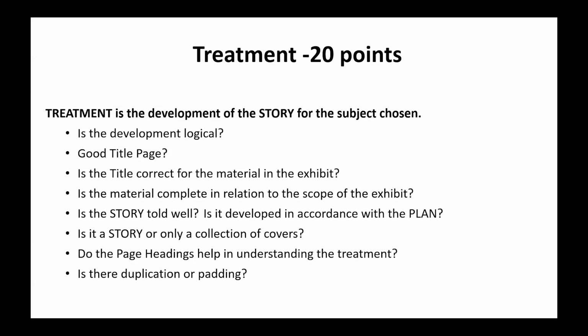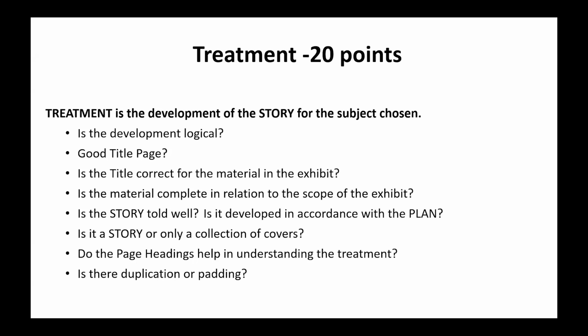Is the story told well? Is it developed in accordance with a plan? No use putting a plan on the title page and not following it. So do they do that? Is it a story, or is it that we've got 150 covers and we've put them chronological on pages and just put headings on? Or is it a real story? Do the headings help in understanding the treatment? Does the treatment show development? Do the headings really help us with the treatment?